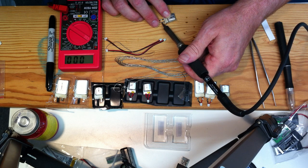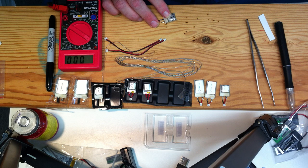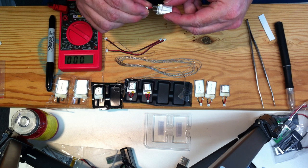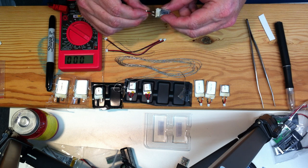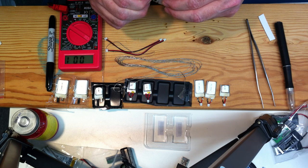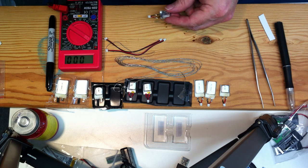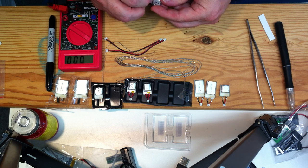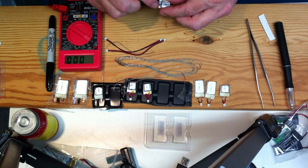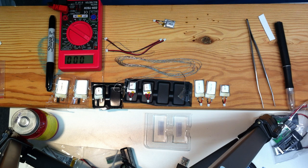That's lined up. Get that melted together. This is a little bit more solder than I usually use, but it's still not too bad. And let's check it out. Okay, that looks pretty good. Nice and tidy on both sides. It's pretty strong when you tug. You can get rid of that piece of tape right there. There you can see where it's been welded together. I think it's nickel or something like that, so standard solder won't solder onto it.